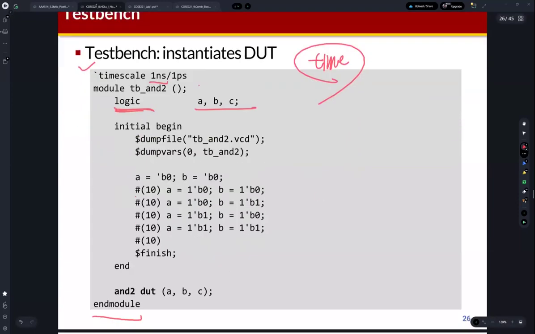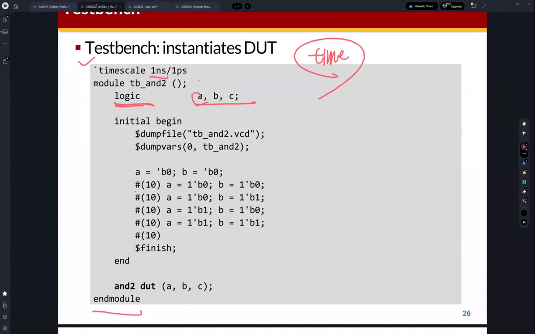So it looks like this. This is the tb_and2 module.